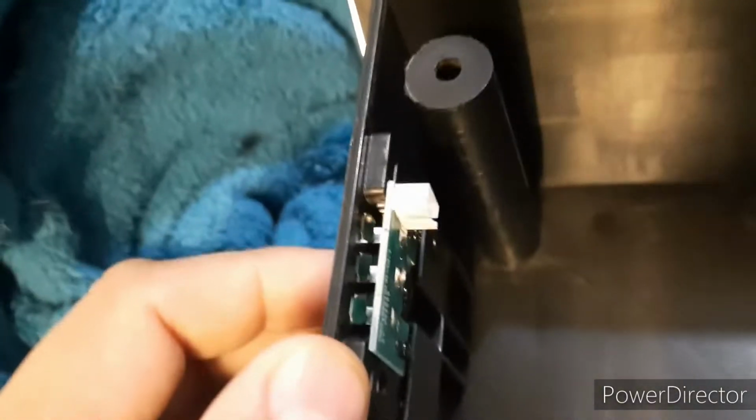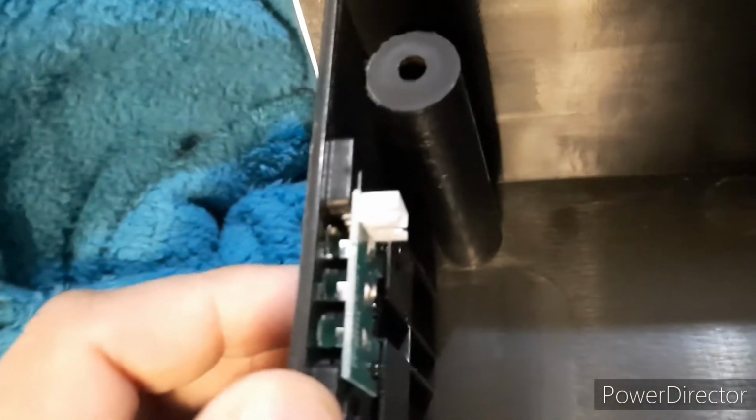So just be sure to, I wish my camera was better. Sorry guys if focus is bothering you. But you'll just unplug these and you'll take these back. If not, this case is just going to grip.